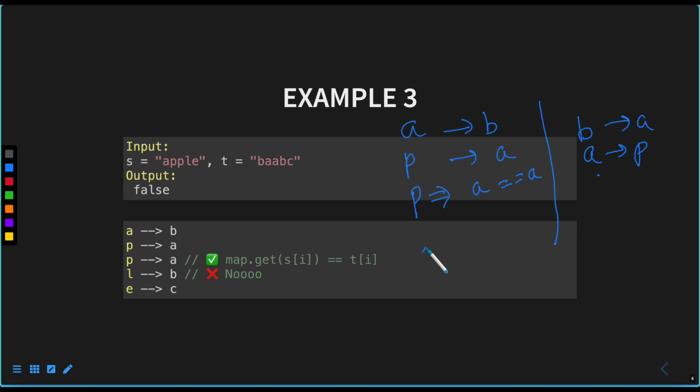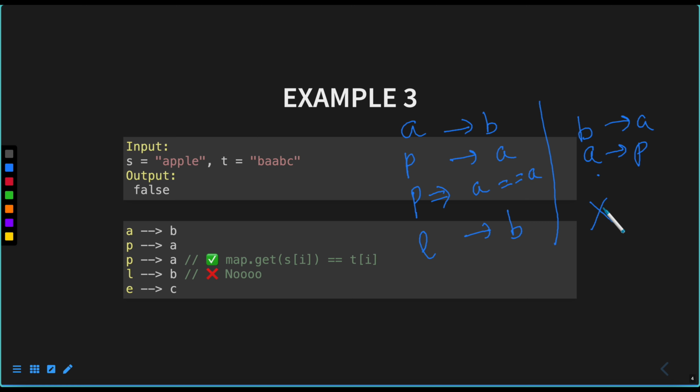Now comes L, right? And we check, it does not exist in the first map. So in this case, we will map it to B. But now in the second map, we will check if B exists. If B already exists in the second map, that means there's a remapping. So we will stop here. In the first map we are adding the string, but in the second map we don't have to add. That means there is some kind of remapping happening, and we should stop the loop here and just return false as an answer.